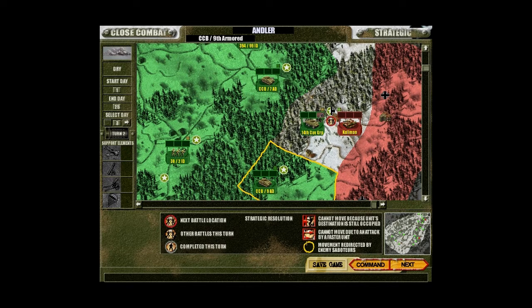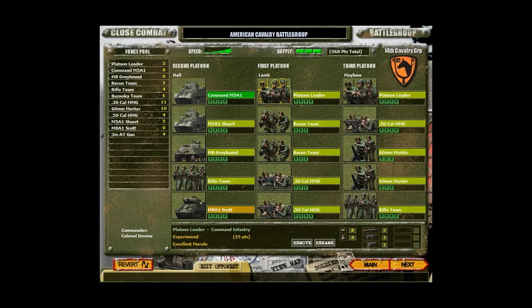By comparison, by the way, I thought Last Stand Arnhem was more enjoyable so far, but this could be fun. We're gonna have the 14th Cavalry Group, which is basically a light scout section, fight Kuhlmann's Panzers. So, joy. Alright, so we've got some Stuarts, we've got a Greyhound, and we've got a Scot, which is basically a self-propelled piece of artillery, and a lot of rifle teams, recon teams, etc.